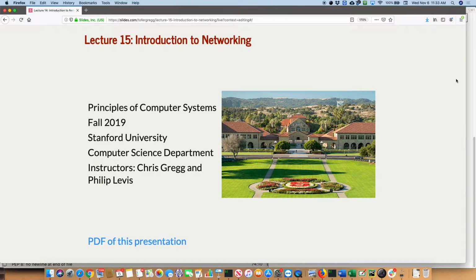But today, we're going to start talking about networking. Networking is kind of the last big part of this course, believe it or not, in terms of the kinds of things that we have to learn about. We're going to talk today about building a server to actually serve information and building a client to actually ask for information from a server. And we'll see how that's done in C++. We're going to use a library that makes things a little bit easier. And then next time we're going to dig into some of the lower level details as well.